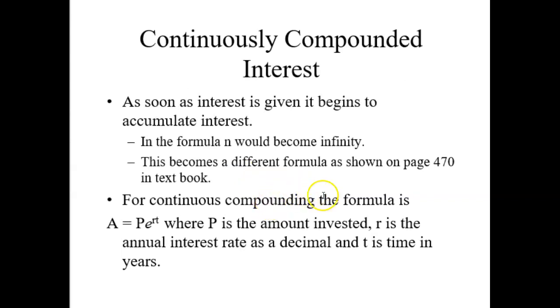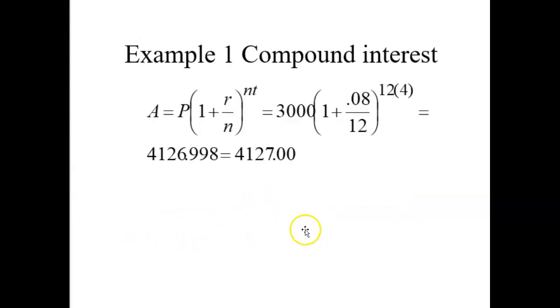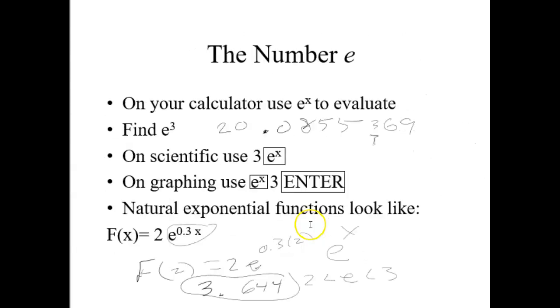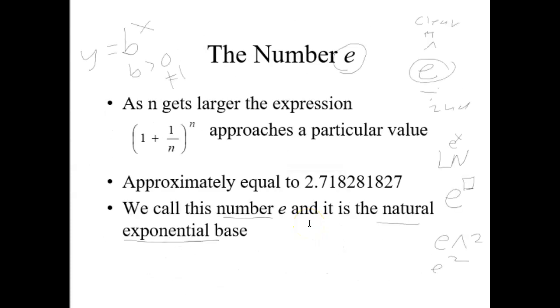So, what if as soon as the interest hits the account, we compound it again? Well, that's where we have to use this e as the base. And I'm going to go back a few slides to where we looked at e for the first time. I think I kind of skipped over this. This is where e comes from.